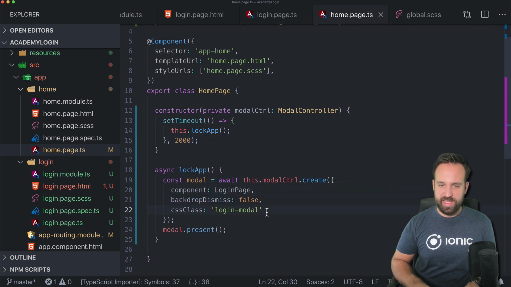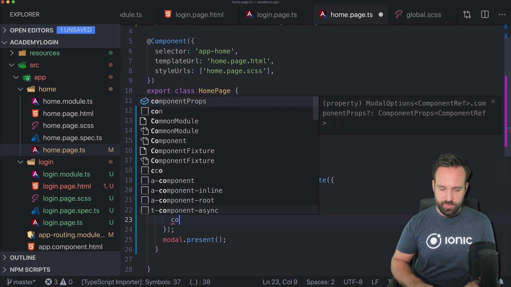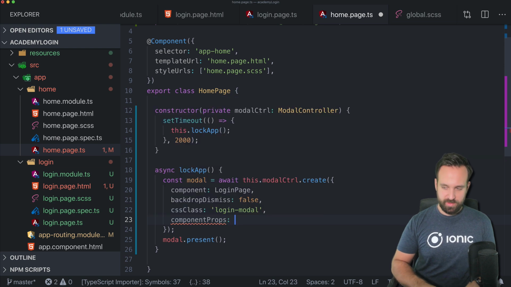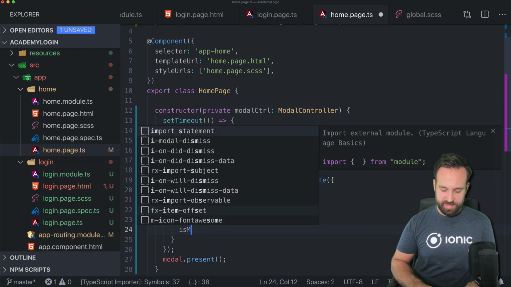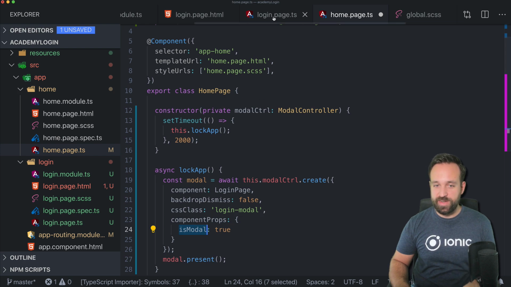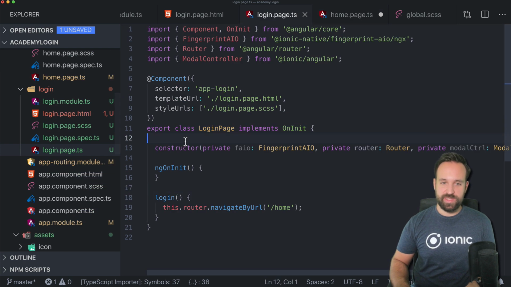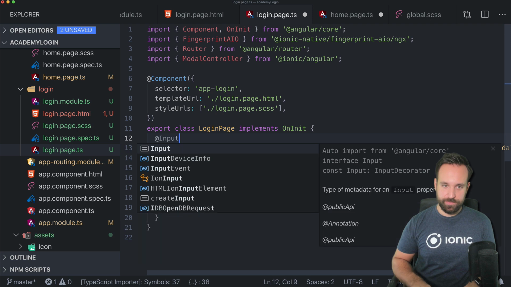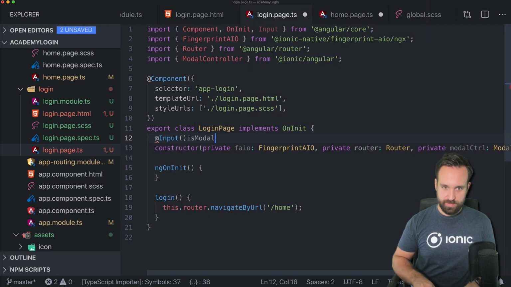But what we can do as well is pass some component properties, and in here define isModal: true. And then we can access this value in the login page, and actually understand that we are now a modal. And we do this by saying @Input() isModal, and this will be a boolean.